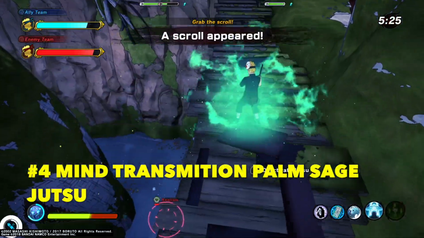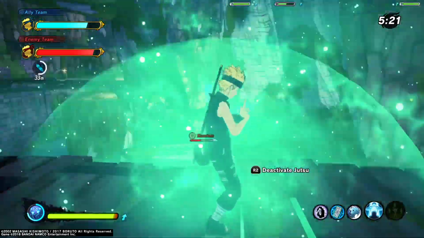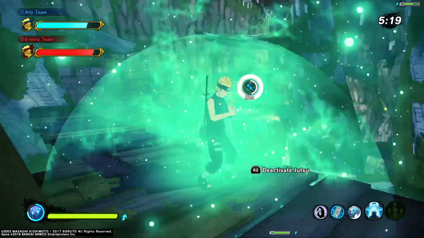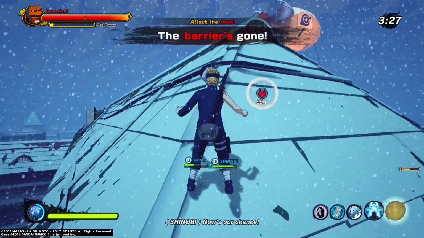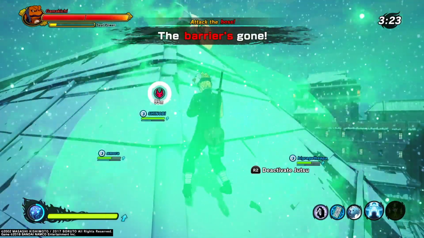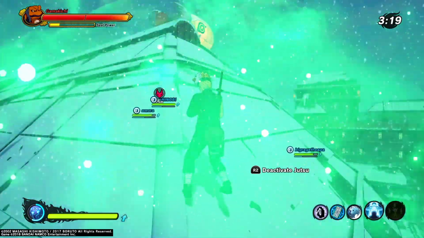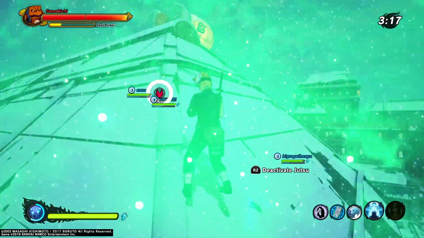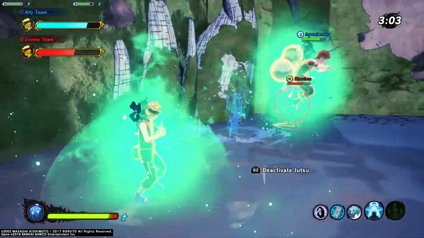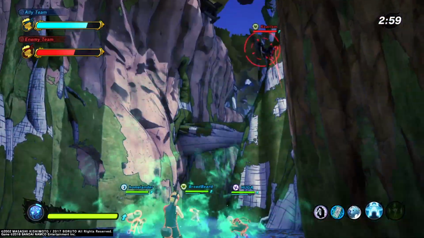Continuing on, we have Mind Transmission Palm Sage Jutsu, which has you put your hands together and heal everyone on your team across the entire map for the next 7 seconds. In terms of pure healing, this jutsu offers the biggest amount of potential health back. That being said, you are completely immobile while using it, meaning that you need to fully stay out of the battle in order to not be interrupted, making it not a super fun move to use. Otherwise, it's obviously very good, as long as you have teammates that you can actually rely on.